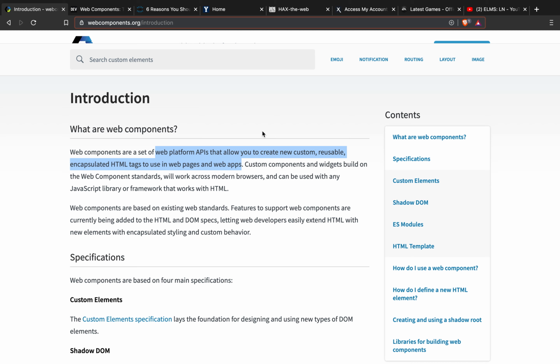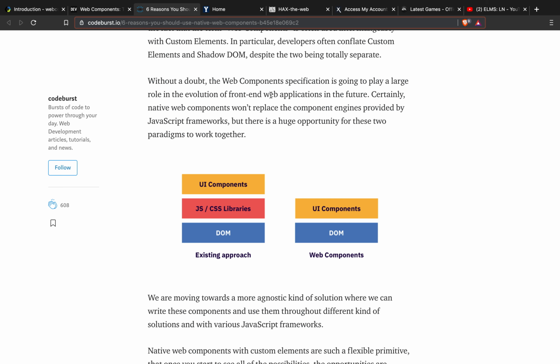Another thing it's going to do, since web components are built on existing HTML-like code, it is more compatible with browsers. So the existing approach used to be you have your DOM, which is located underneath your JavaScript library, and then you have your UI components.